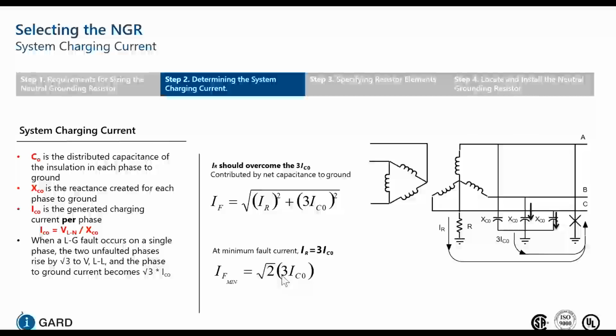Capacitive charging current also exists on a solidly grounded system, although it doesn't really matter because when there's a fault, you're going to have a ton of current, and the neutral is never allowed to elevate. The reason why we look for the capacitive charging current is to limit the overvoltages of your system. So with a resistive grounded system, we guarantee that your voltage elevation of the unfaulted phases is only going to be at 173% of rated, with respect to ground. So instead of having 347 volts with respect to ground, you're going to have 600 volts with respect to ground.